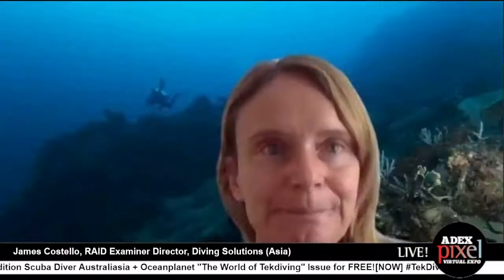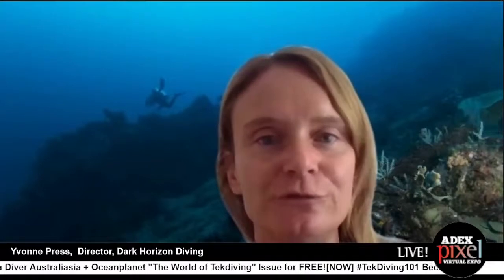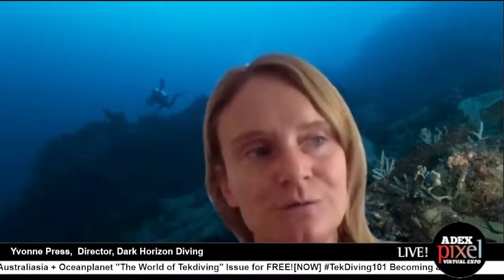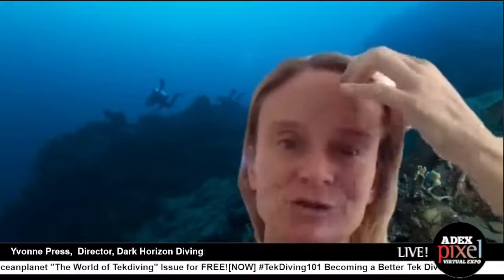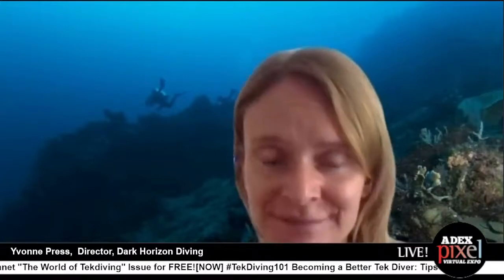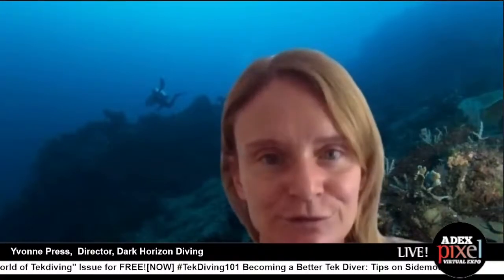I would say up to 4 tanks. I prefer side mount. Once it gets beyond 4, and I know Vish has just said 5, I think once it gets beyond 4 tanks, then there comes a question of why aren't we using that space on our back? I've tried 6 and I can move, but I feel like a very heavy helicopter with my fins behind me. And then it's a question of what are we doing?